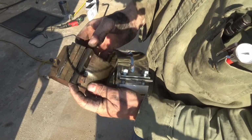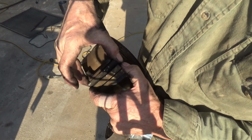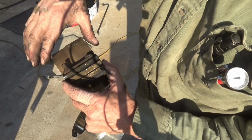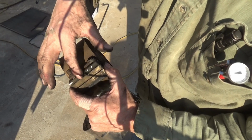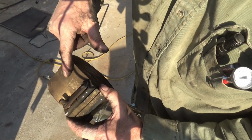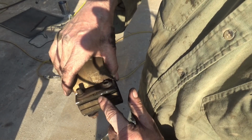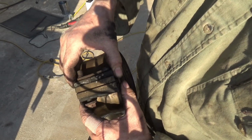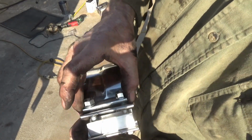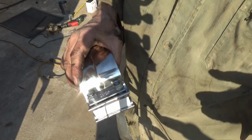the original, or I should say these Donaldsons that they sell at the dealer, that bar has an offset, and that offset's got to be fitting in here the right direction, because one side's bigger than the other to go over that flex pipe. So you got to make sure that bar is facing the right direction when you put that in there. But with these new ones, the bar is the same on both sides, so it's not going to be as snug a fit, but it'll work. It's fine.